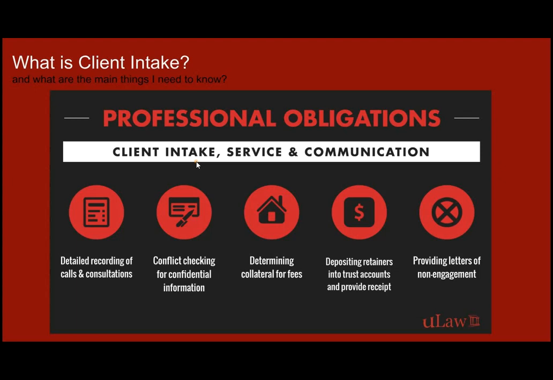You're able to take information right wherever you are, whether you're at court or in a restaurant, at a social gathering, wherever it may be. It really talks about that improved, enhanced customer experience and user experience that you can provide. And once you've signed up that retainer agreement, we talk about ensuring that you've got the retainer receipt, ensuring that you've obviously deposited the retainer in your trust account and provided that receipt, a very important aspect of the whole client intake service and communication.